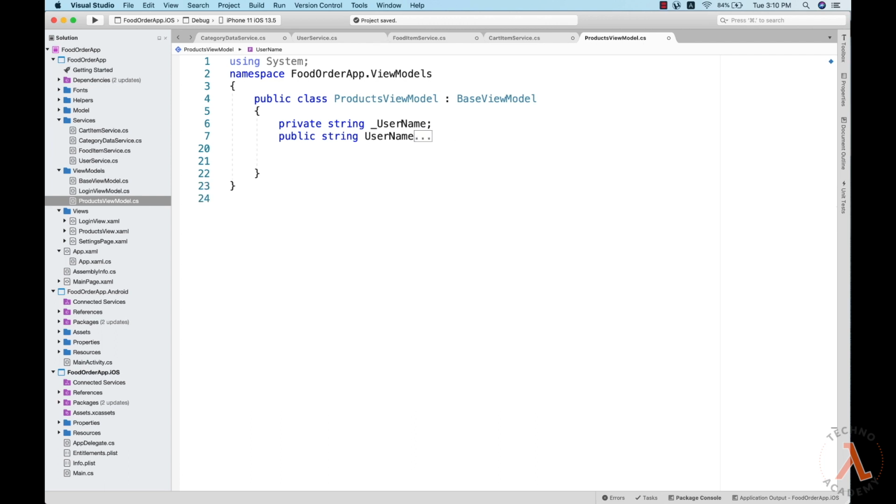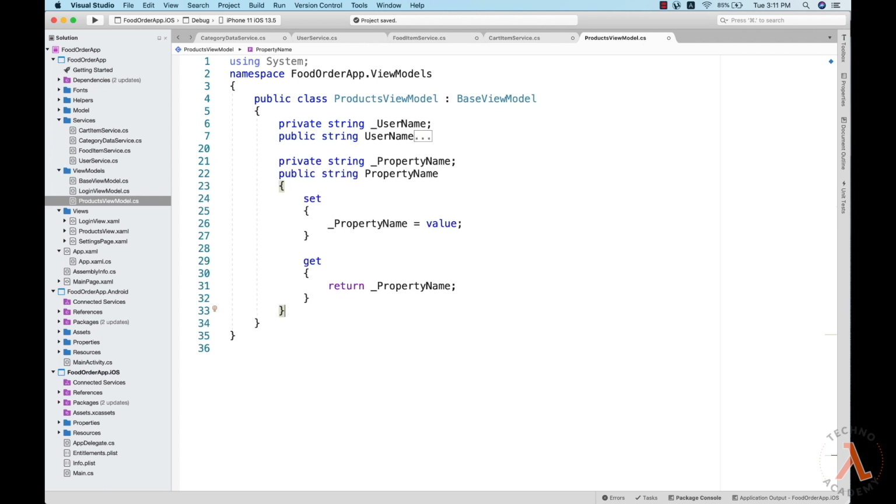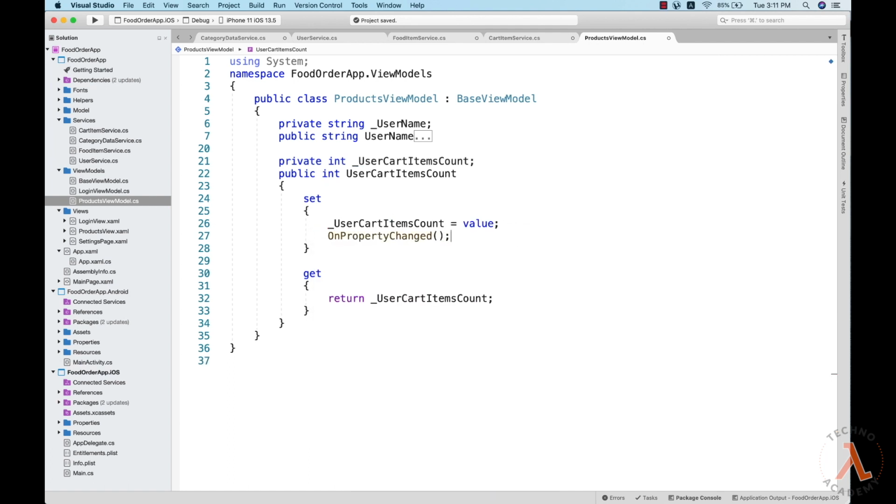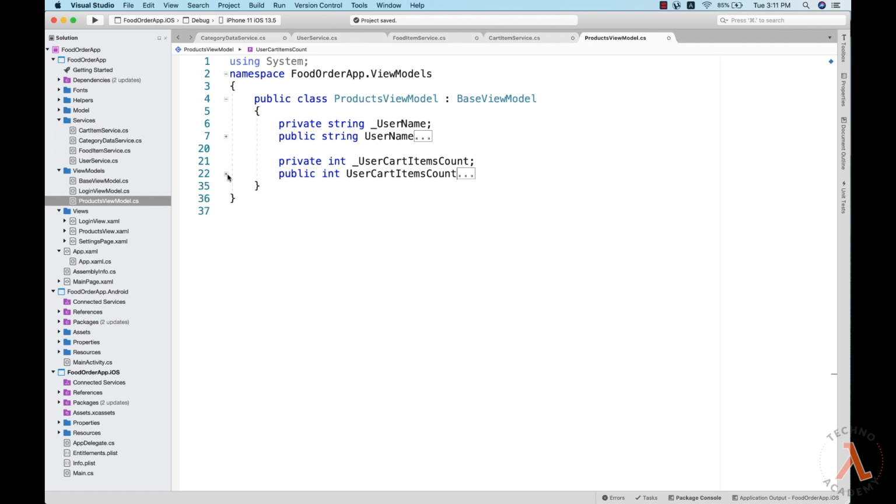So once again, let me type in propfull and change the data type to int, and change _productName to _userCartItemsCount, and let me update the remaining property members accordingly. Okay, we have defined two properties. One is the username and the other one is the user cart items count.